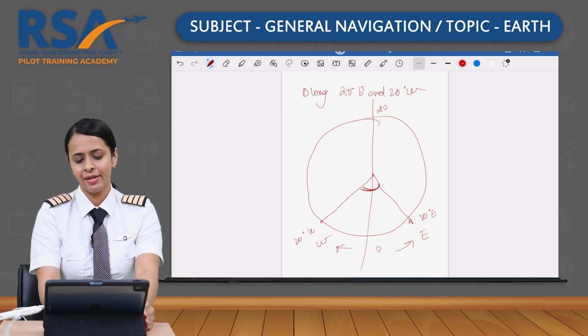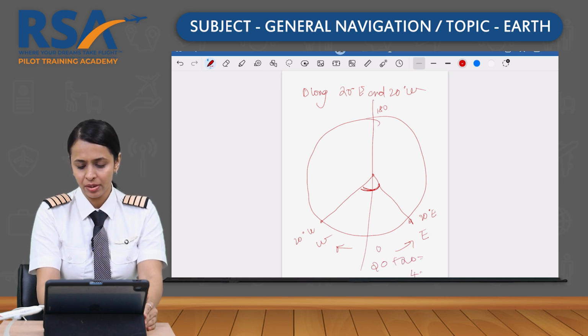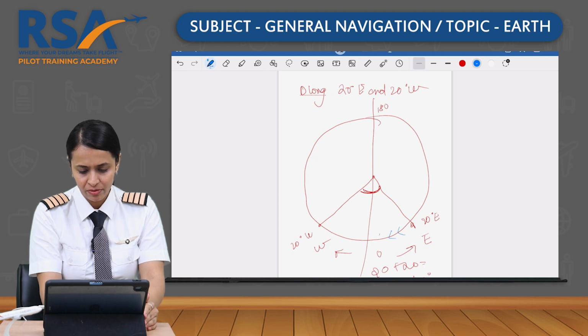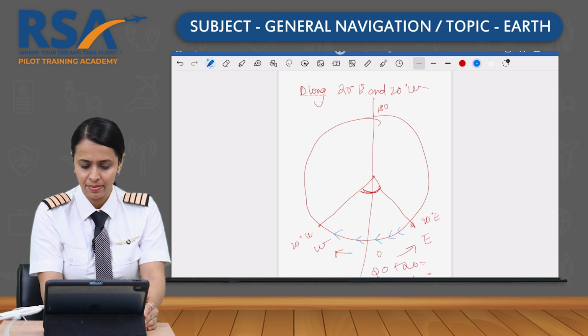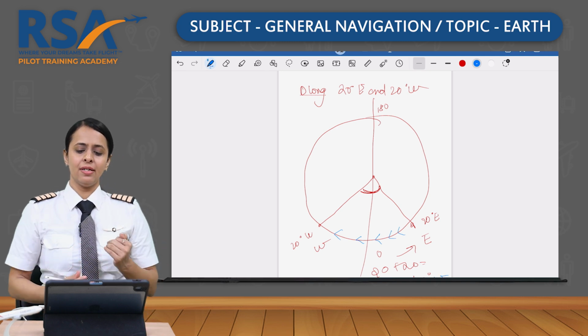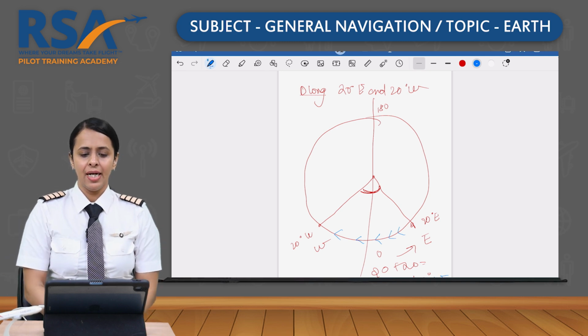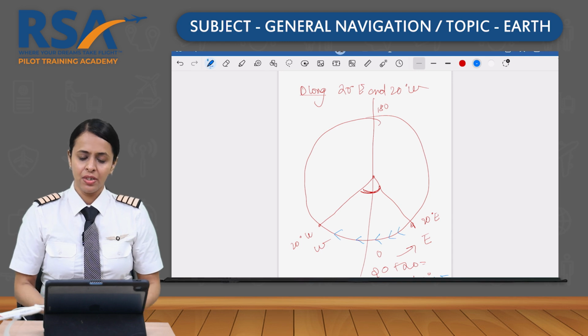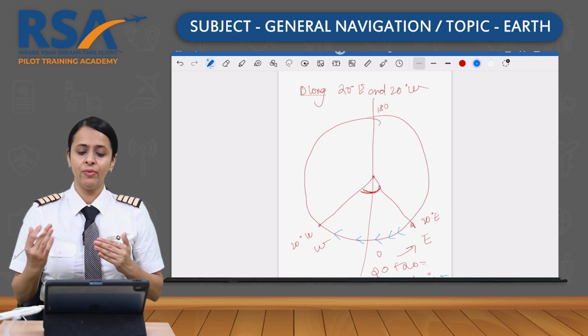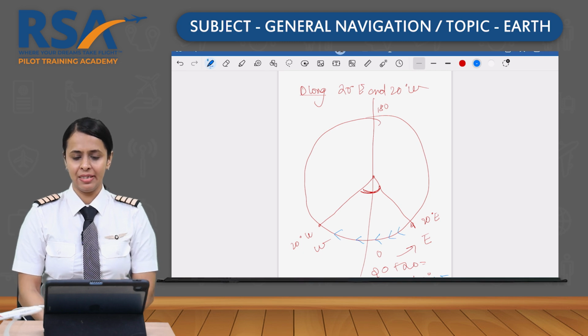In this case I will add them. So, 20 plus 20 gives me 40 degrees. Let us see direction. You are going from east to west. So, like this, which arrow is this matching? This is matching this arrow. So, I am going in a westerly direction. So, this is nothing but 40 degrees west, and this is how you calculate D long. Please make sure that you draw the diagram every time you calculate this so that you know which direction you are going in and there are no mistakes made over here. That is it of how we calculate D long and D lat.